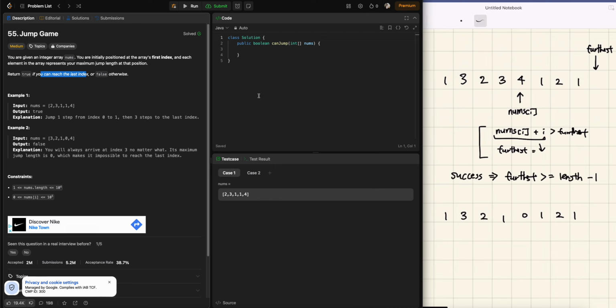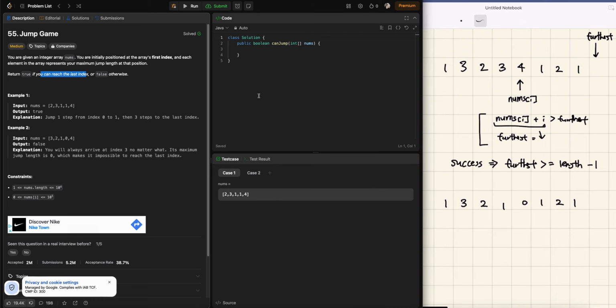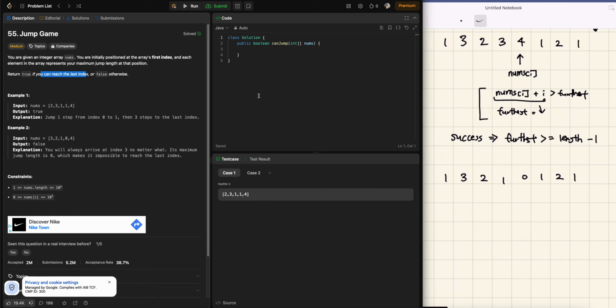So the question is, when do we know it has failed? Let's have a look at the example below. We have nums[i] as usual, and then we have a furthest pointer. It will go here, then furthest will go here, and then nums[i] goes here, and furthest is equal to nums[i] plus i. Then it goes to the next element, and the next element.